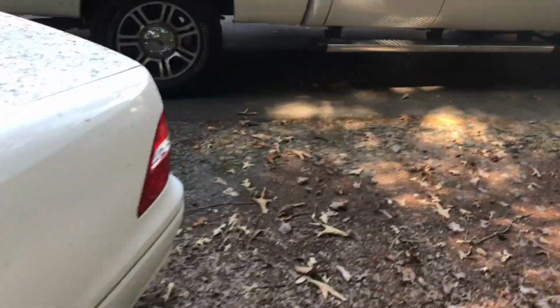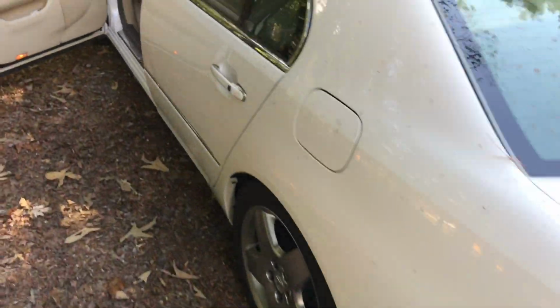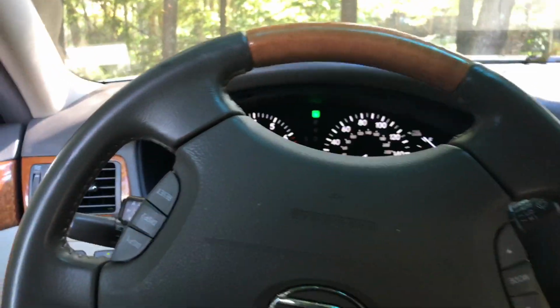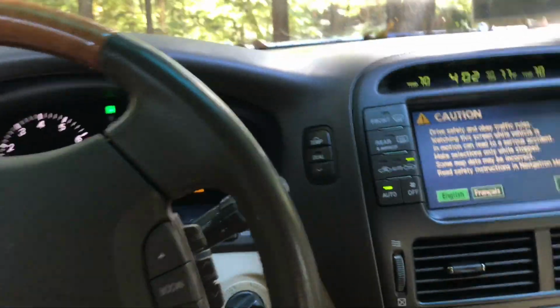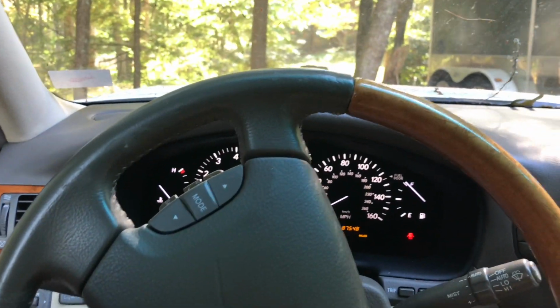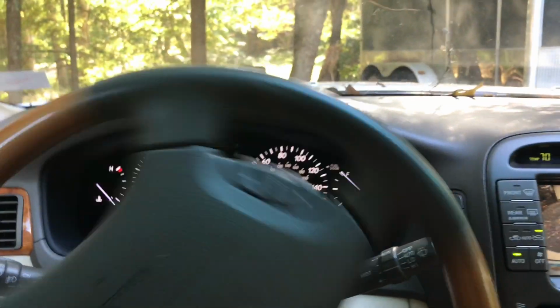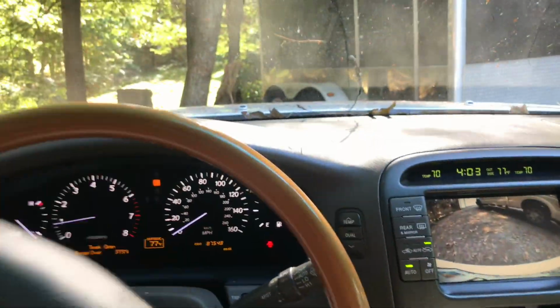But that's what you'd expect of one that has sat out here that long. That might have been a little bit of gas. Hard to say. But I'll tell you one thing, in 14 years, that's the only time I've ever seen it do that. But like I said, when it's been sitting as long as it has. How long is that? July 4th to today's September 23rd, July, August, September. It's been over 2 months, right? My mom says it's been sitting up there a month. How about almost three?